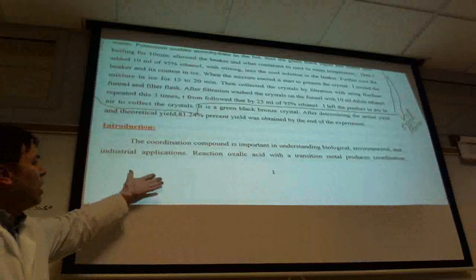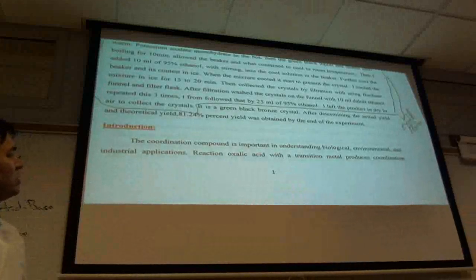Let's check out this introduction. The coordination compound is important in understanding biological, environmental, and industrial applications. Okay, so here, I want to know why they're important. Reaction of oxalic acid with a transition metal produces coordination compounds. This one doesn't have too many errors. I didn't really deduct too much, although this paper, I can tell you the grade on this one. Other ones don't have grades.